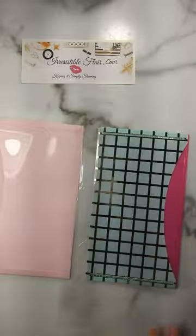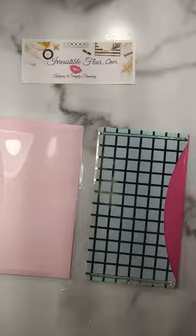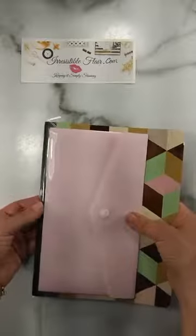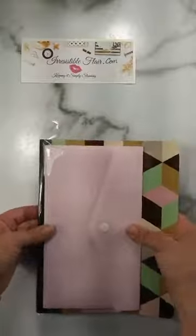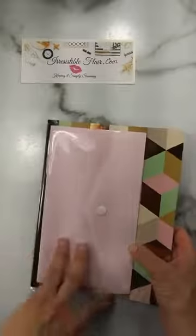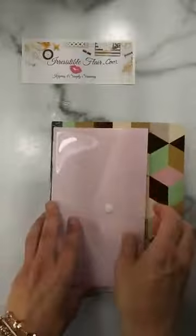Let me grab one. We'll see how that works out, size-wise. Just give me one second here. It's amazing how you think of all this stuff once you're on live and come up with all these other ideas. So if you did a composition notebook, it would work out like so. If you have one of the Webster covers, this would work out for that. I have my own fabric covers that I make, and I'm probably going to pop that in there also. Kind of an idea for on the go. So that's how that one would look.